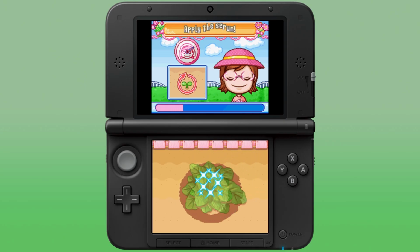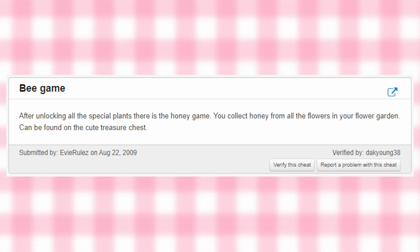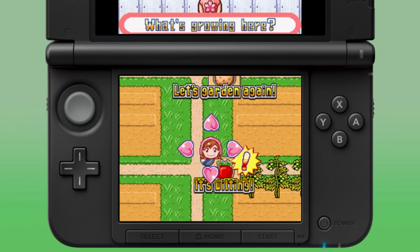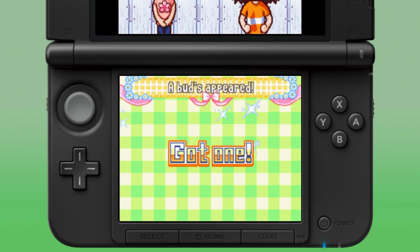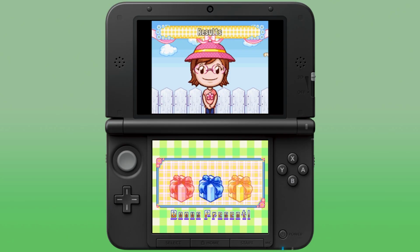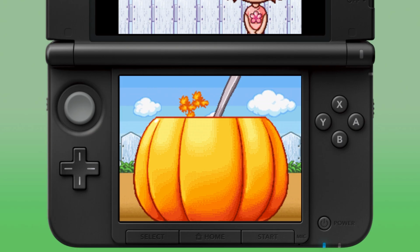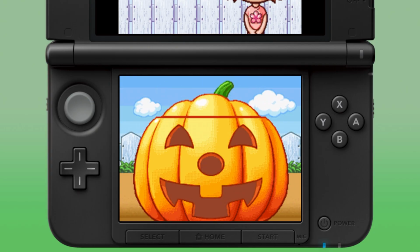My patience was worn pretty thin, but I was determined to unlock the special honey minigame that comes when you get all of the special plants. Except, I never got the fertilizer for it. The silver metallic fertilizer never was rewarded to me, and I had been trying to go around and do a whole slew of crops and flowers and nothing. I'm convinced the game wants me to plant things in the special garden and then they'll give it to me, which at this point, I just refuse to do. So I only got the pumpkin carving minigame unlocked, and if there's any more that I missed, then I frankly don't care.